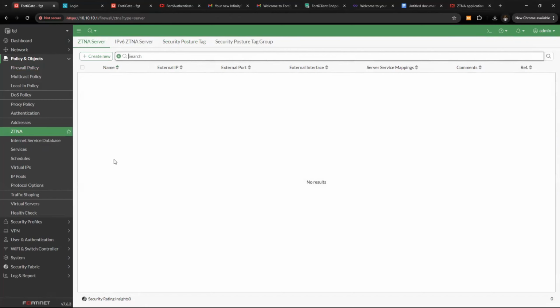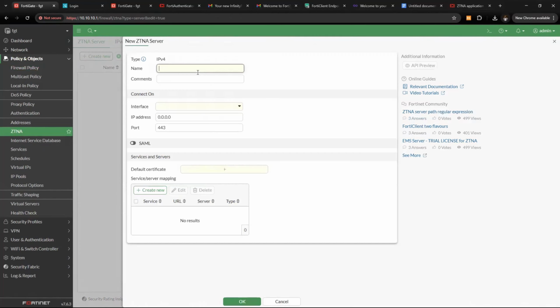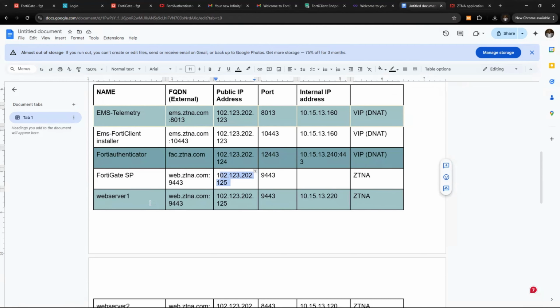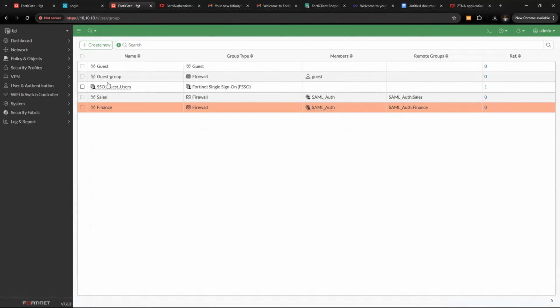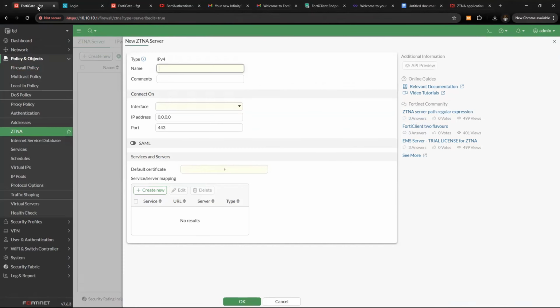So come to ZTNA server. Let's create new. The first one we want to create is for this web server, which is 10.15.13.20. Then coming to FortiGate, let's create new. Let's create web server 1.